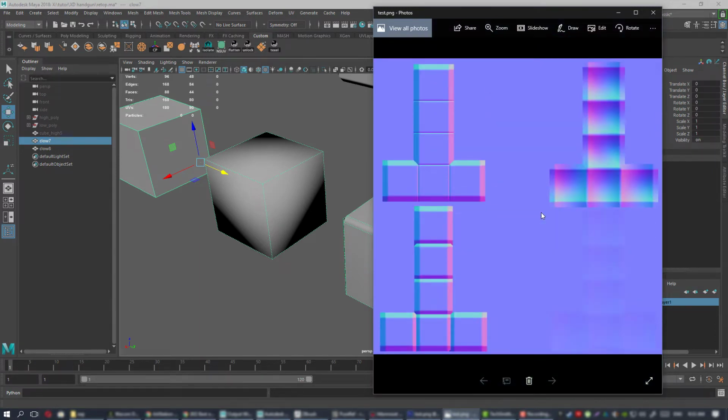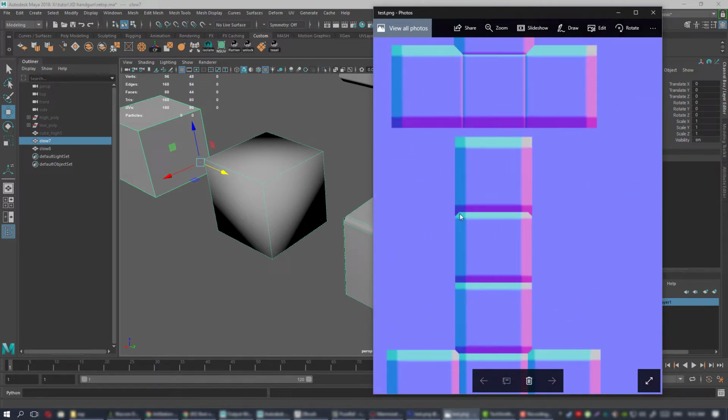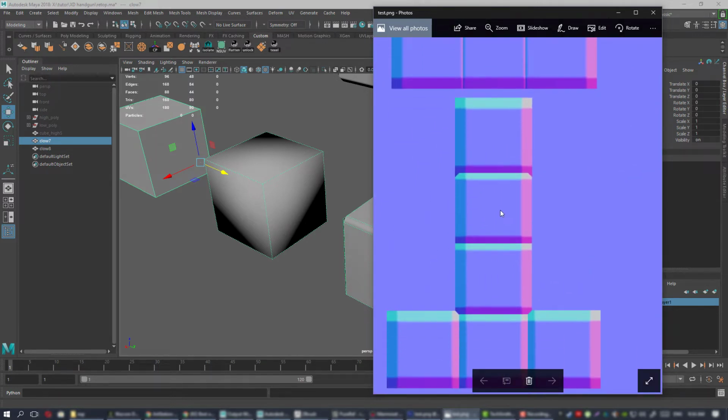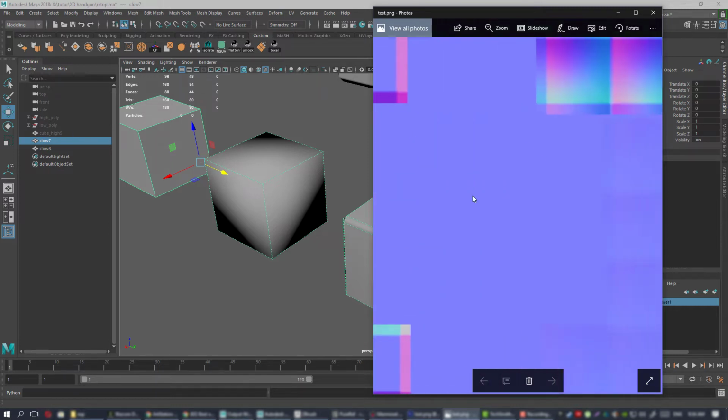Now, in general, the perfect normal map is actually this. I will explain why. You can see that all of the surface of this face is perfectly colored with the color of the background, so there's no compensation in here. It's just flat information, and the only color information we have is on edges. So that's the best result.